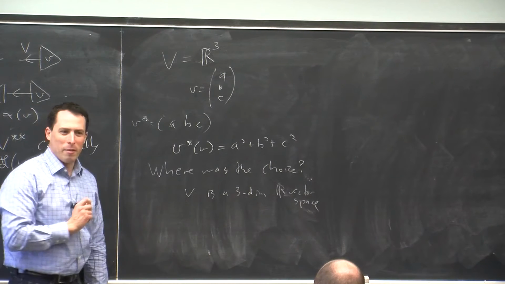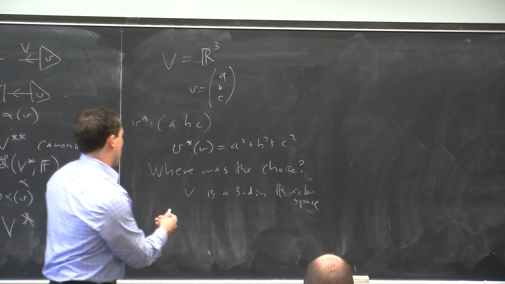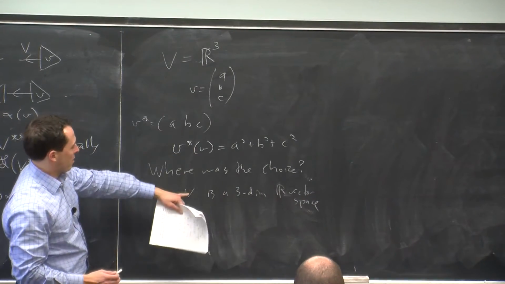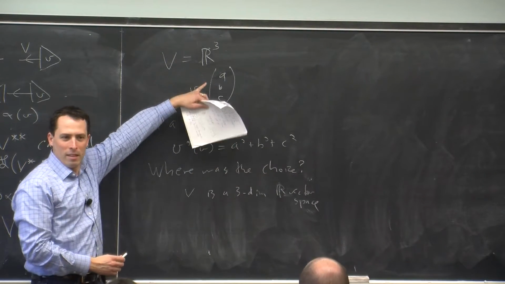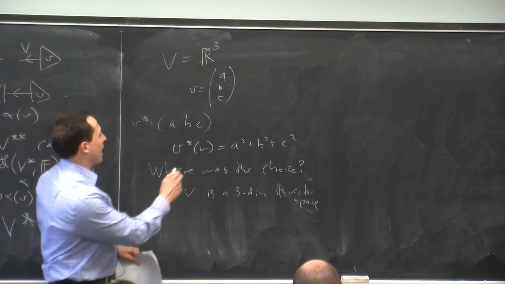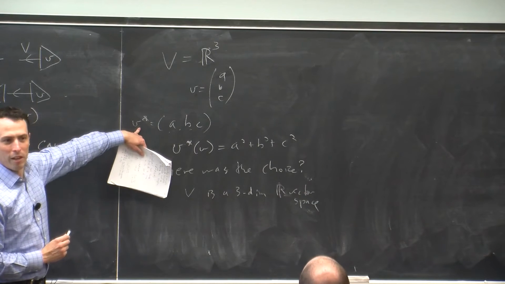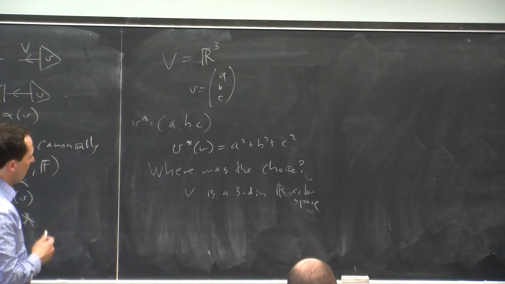Well, one of the things we're trying to do is get the length. So the problem is there is a choice. There was a choice hidden, which is that if I think about this, it's not being V, this is just a three-dimensional real vector space. I chose a basis for V. And when I chose a basis, that gave me enough information to decide how to construct an element of V star, which is just write the same elements, but in a row instead of a column.